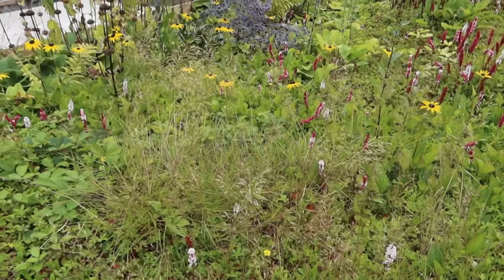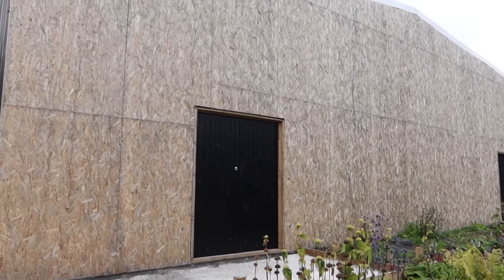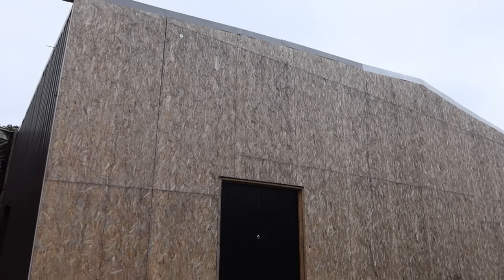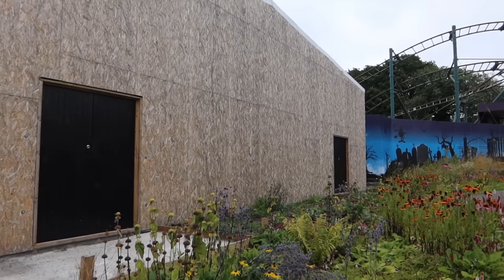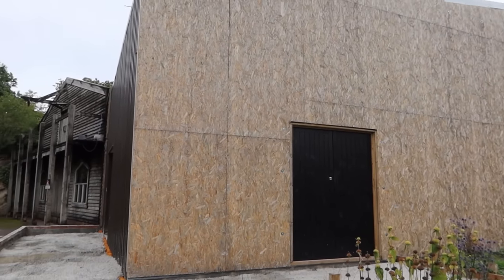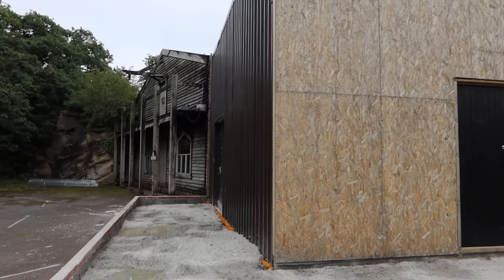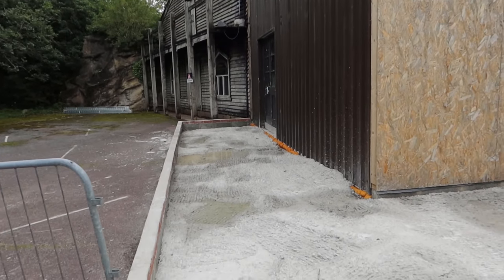It's one of the weaker rides at Oakwood, in my opinion, but it's something else that does help fill this area. Now another ride that's currently under refurbishment here at Oakwood is Spooky 3D. And yeah, as you can see, they've completely torn down the facade. I believe inside they've taken a lot of the theming out and this is being completely transformed for 2024. And yeah, I'm looking forward to seeing what they do with this because it's actually one of my favourite rides at the park. It did have some pretty good scenes in there.